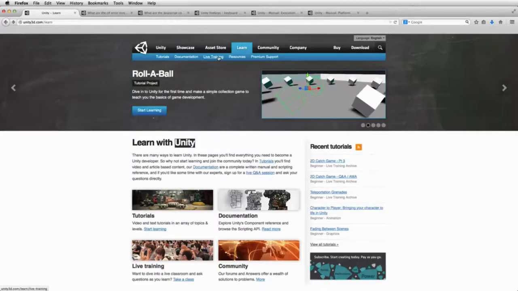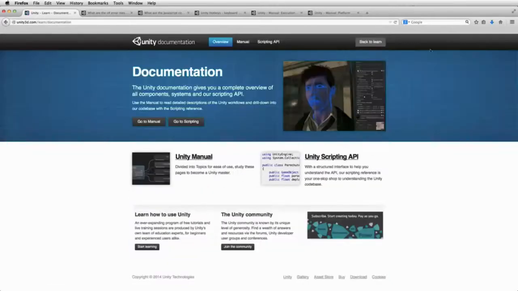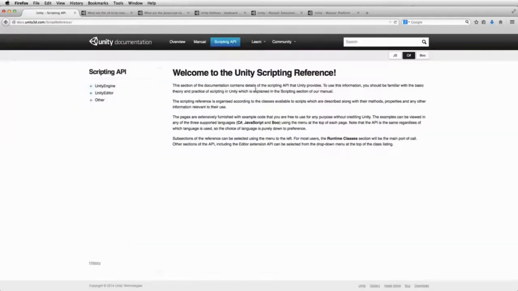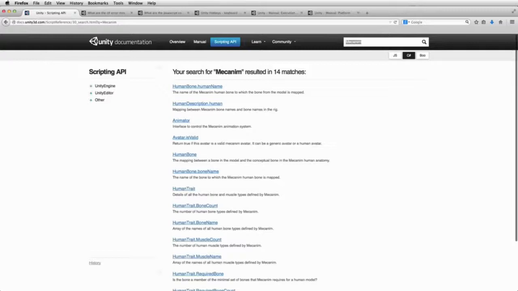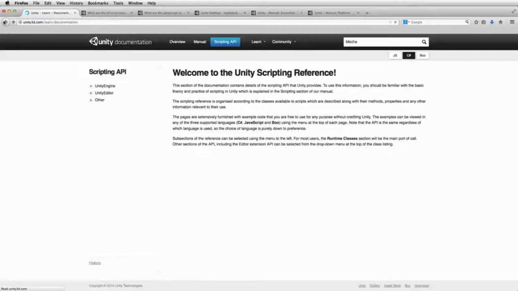The other one is Mecanim. Where am I going to go? Let's go to documentation, and then let's search the manual for Mechanim. Oh, that's not going to work because there's no H. So another pro tip, it's Mecanim with a C. Come back here, silly little thing. Autocomplete. Mecanim! So Mecanim with a C, not a CH. Those are our two little pro tips. It's Unity and not Unity3D, and Mecanim with a C, not Mechanim with a CH.